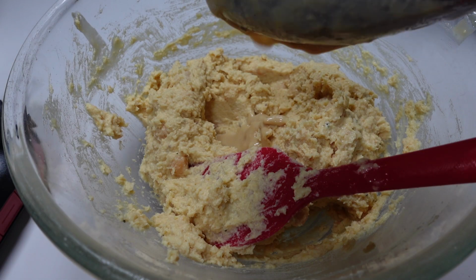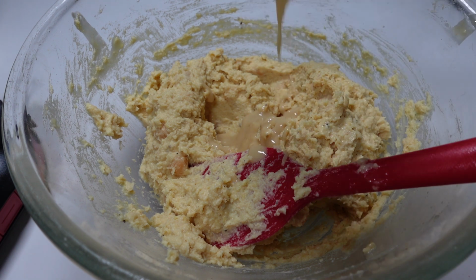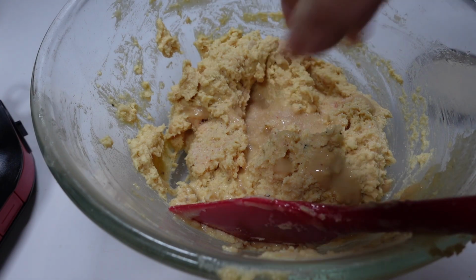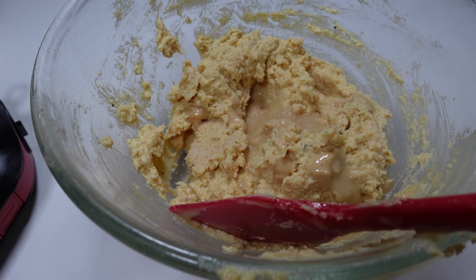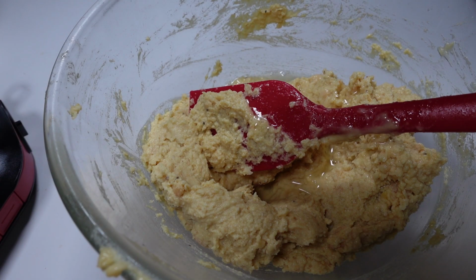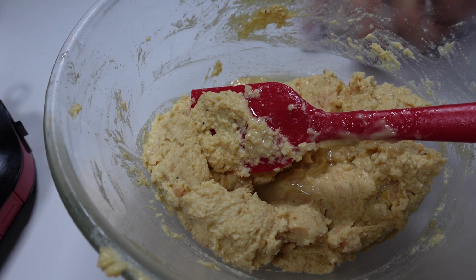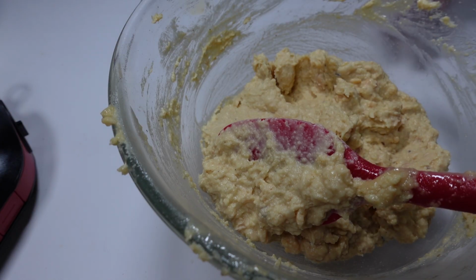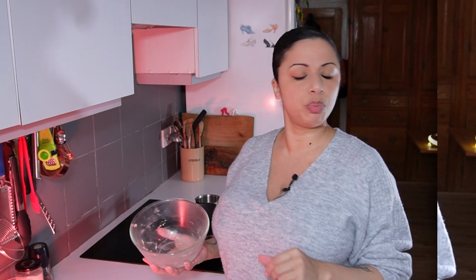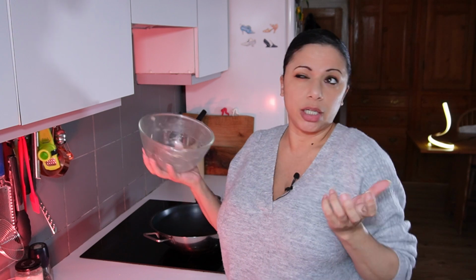I'm just going to finish off the jar. So it's probably another teaspoon. If I had more, I'd maybe do another tablespoon. Keep adding it in till it tastes good. A little pinch more of salt and perhaps a touch more olive oil, just to loosen it off. I'm going to do another half a lemon juice. It tastes good as it is, but I'm in the mood for something very zingy. Touch more salt. Perfect.